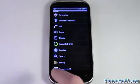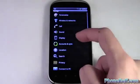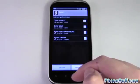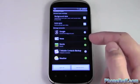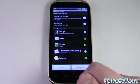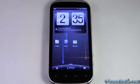So while turning off the wireless connections that you're not using and reducing your screen's brightness seem like some of the more obvious things you could do to save battery life, we'll go over some of the not so obvious things to save battery life, starting with turning off your account sync. And by that I mean your Google accounts with your calendar, your Gmail, and your contacts. Turn those guys off, and that'll definitely save you some juice because the phone won't have to communicate back and forth with the Google server, as well as third-party applications such as news, stocks in this case, or Facebook and Twitter. Of course, you may not want to turn all of them off, but turning some of them off, especially the ones that you don't necessarily need to be constantly updated, will save you some juice.